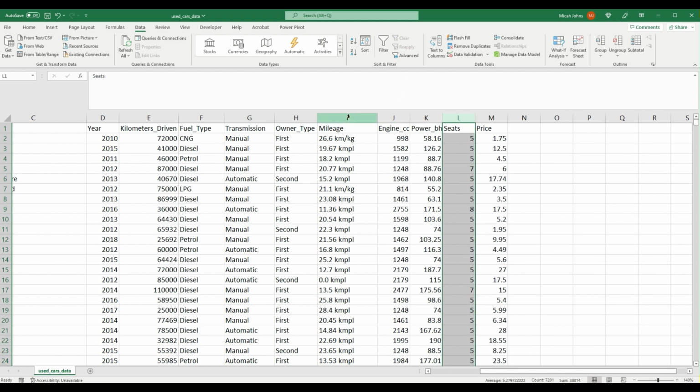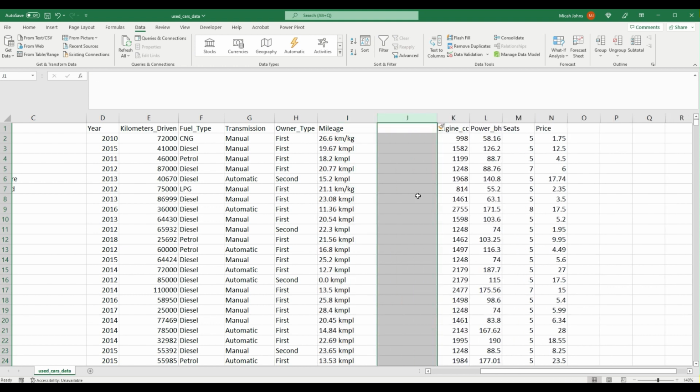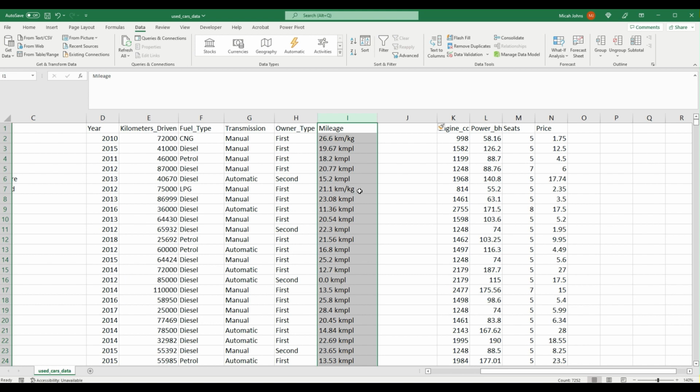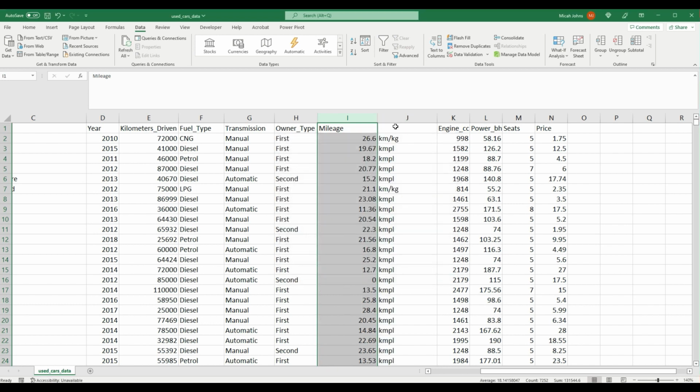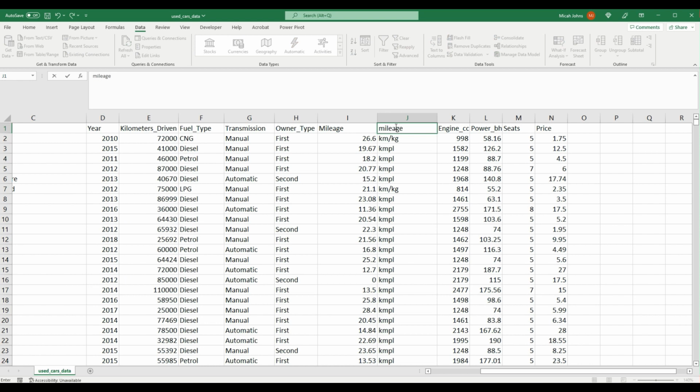Awesome. All right, then over here for the mileage, it's not as straightforward because we have different units here, or different types. So we have these two, km/kg and kmpl. So we're actually going to just say mileage, and we'll say mileage standard or type. So let's do that. We'll do the same type of thing, text columns by space. Great. Mileage type. Great. And we'll actually make sure our naming matches.